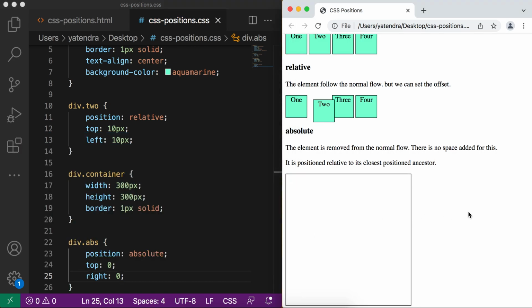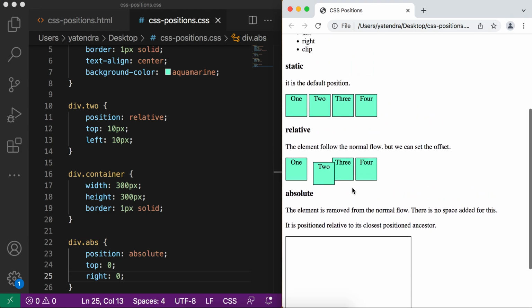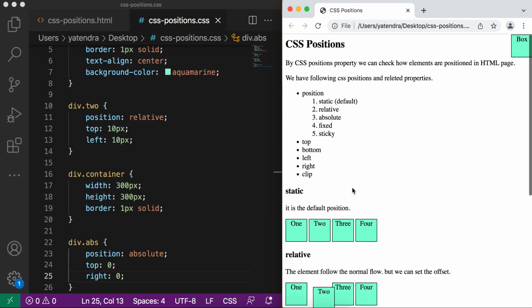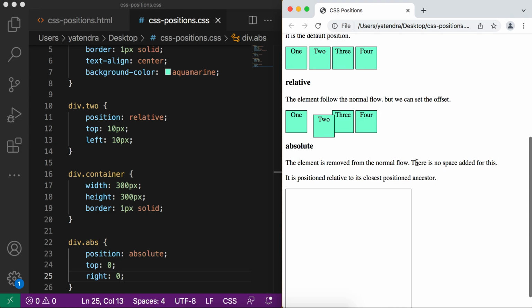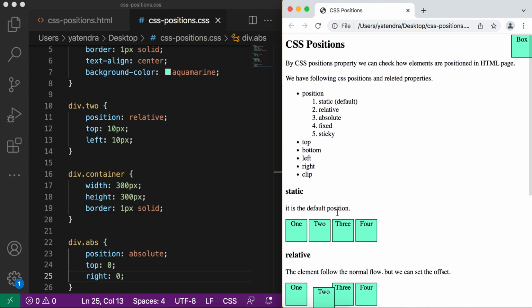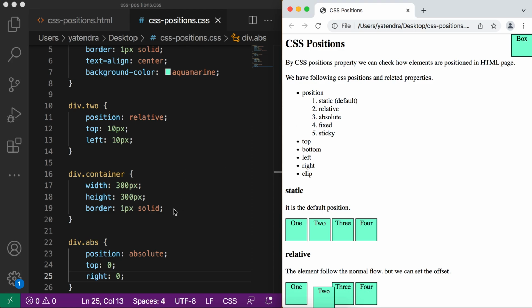If I refresh this page now, you can see this box disappears from here, and this box is positioned here because my parent div, which is the container div, does not set any position. It has the default static position. So this box is positioned according to the body element. It sets top 0 and right 0.